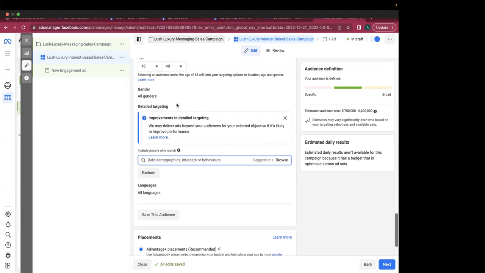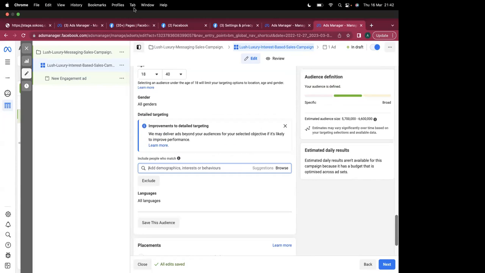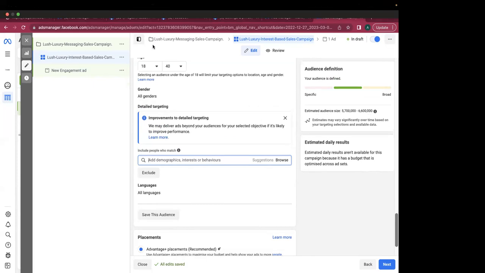Audience type is for ad sets. So campaign is the first one. This is still ad sets. Interest-based type, your goal, exactly. Please, people should follow me here. The purpose, exactly, right? So campaign is the first one, right? Campaign is your goal, your objective. Do you want messaging? Do you want people to message you? Do you want to run awareness? Do you want to run traffic? Right? That is why you can see messaging, sales.